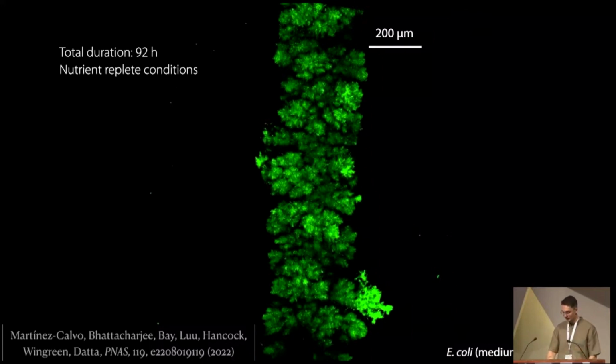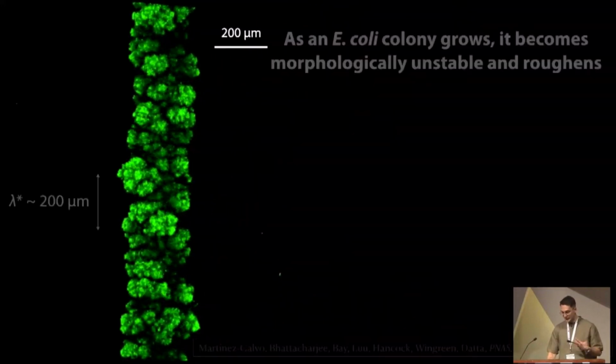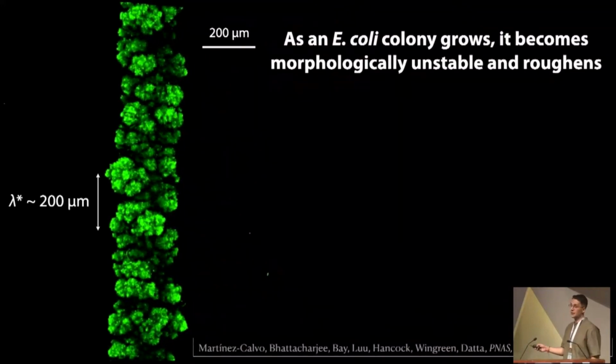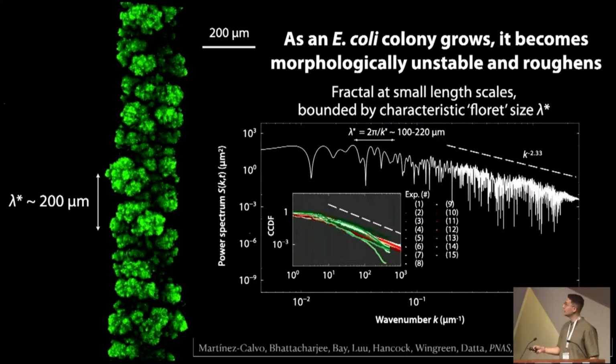First of all, we started characterizing them. You can tell just by eye that there is a structure. The characteristic size or spacing between florets is typically hundreds of microns. Then you can take the leading edge at different angles and compute the power spectrum as a function of the wave number to see if that's true. You can see that it plateaus, and most of the power is confined to hundreds of microns, in agreement with our visual intuition. Then at small scales, you see this power law behavior that indicates scale invariant, fractal-like behavior. And in the inset, you can see different replicates under different conditions.